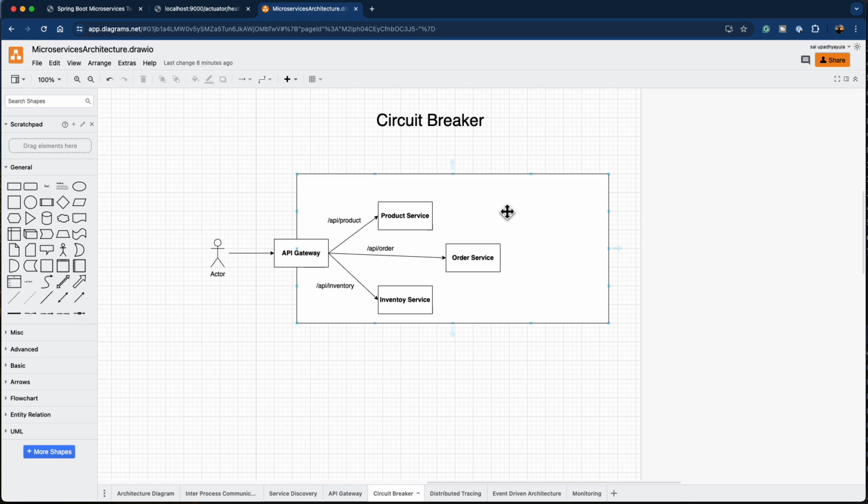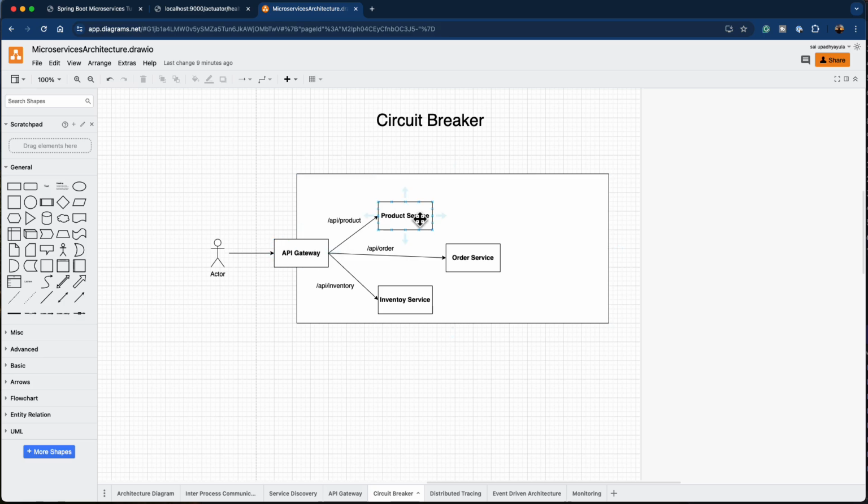In the same way, the circuit breaker in distributed systems, whenever it recognizes that a large number of API calls have failed, will block all the outgoing requests from our service to the service which is not responding. So if the product service is unreachable or slow, the circuit breaker will switch on and block all the requests from the API gateway to the product service.